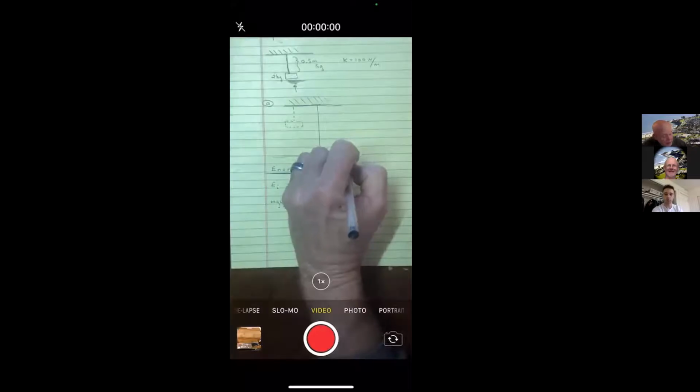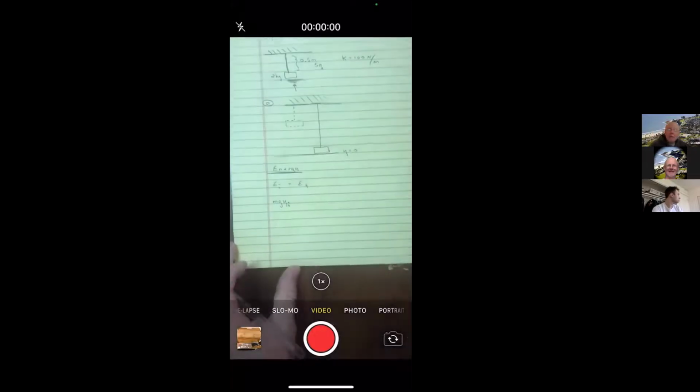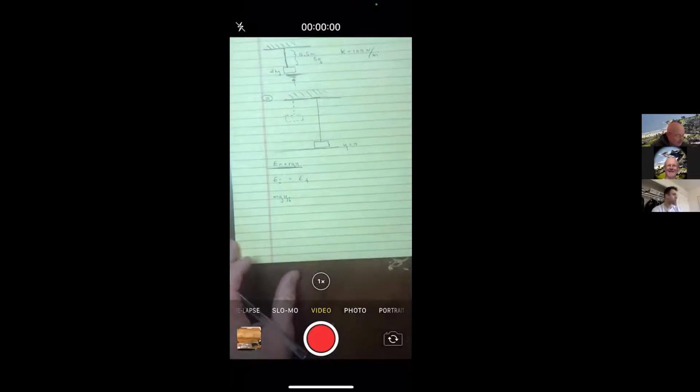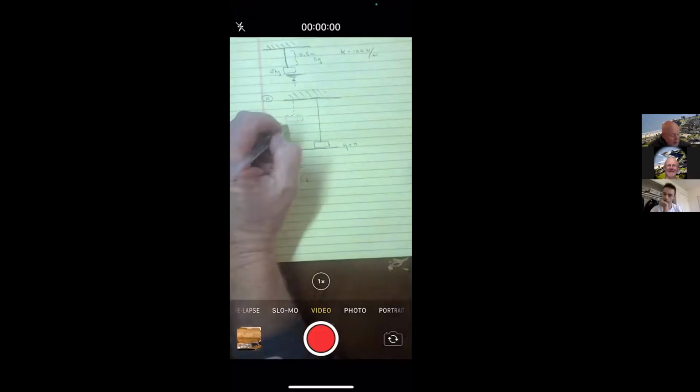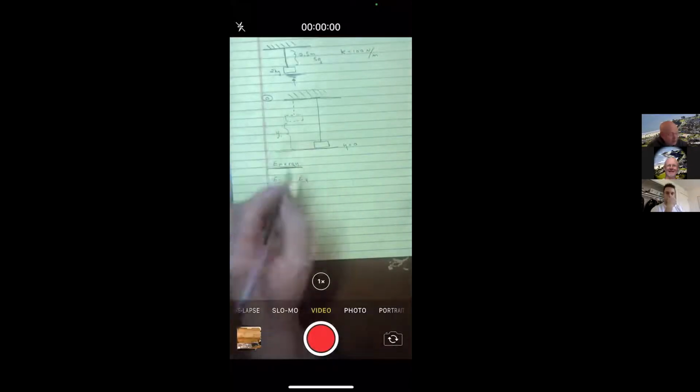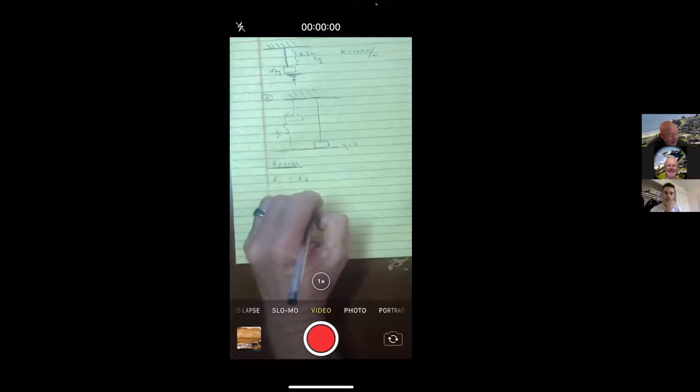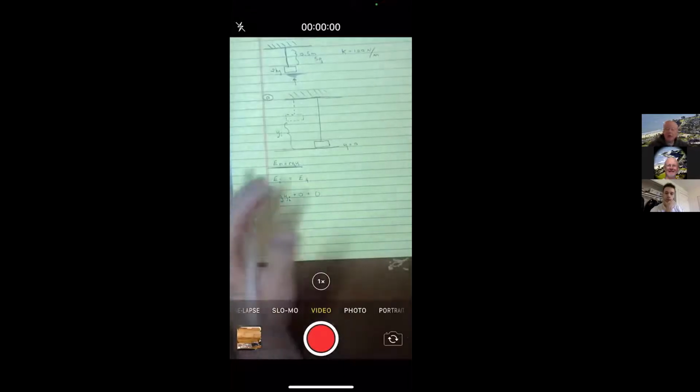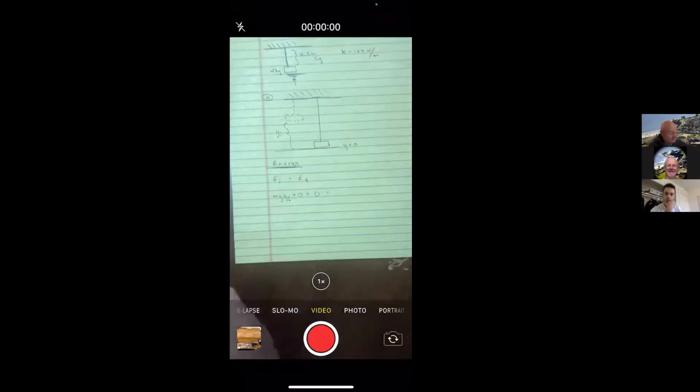I'm going to put a little mark in my diagram here and go, okay, I'm going to call the lowest point y equals 0. And so this right here has some initial value, the value we don't really know yet. Okay, so that's its gravitational potential energy to start. It's not moving, so I'll put a 0 kinetic energy. And the spring isn't stretched, so I'll also put a 0 there.